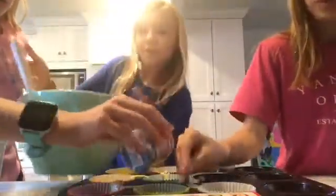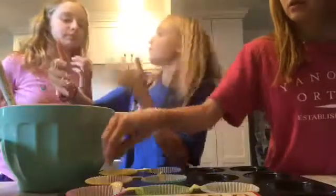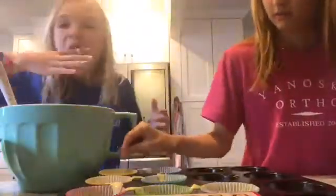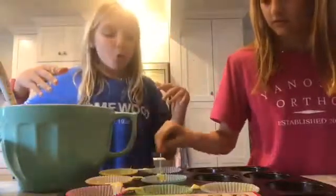Don't put too many sprinkles. Sorry. Because you don't want our cupcakes to be crunchy. This is not all. Y'all, we need more cupcake tins. Y'all need to get more. Let's do some with sprinkles and some without because we don't want our cupcakes to be super duper crunchy. Well, yeah, true, because we're going to put more sprinkles in there.